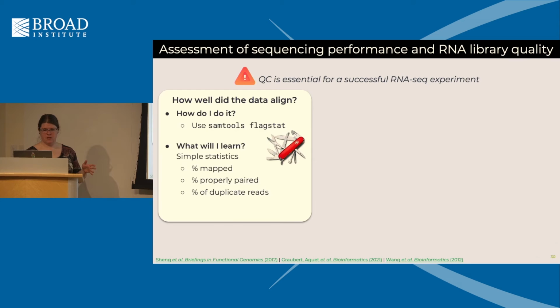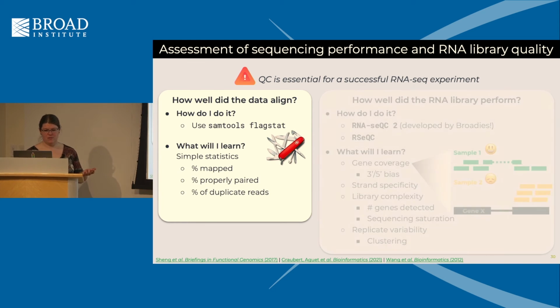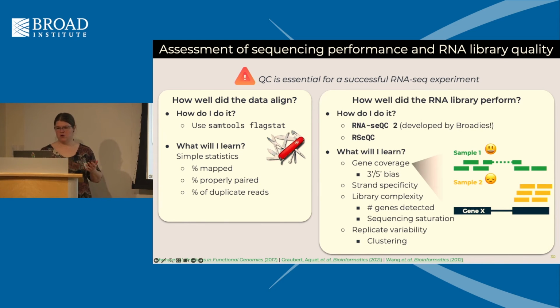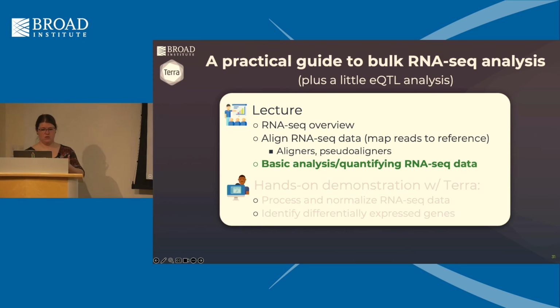Okay, finally, some alignment metrics and QC. So you want to know how well the data aligned. Some aligners will output this for you in a log file, which is really nice, but not all of them will. And you can use tools like SAMtools flagstat to get an understanding of how many proper pairs you had, how many discordant pairs you had, what your alignment rate was. And then there's also RNA-SeQC 2, which is a Broad developed thing. And then you can also, this gets a little more complex, look at gene coverage, bias, and strand specificity for anybody playing around with that. So those are useful tools to get at.